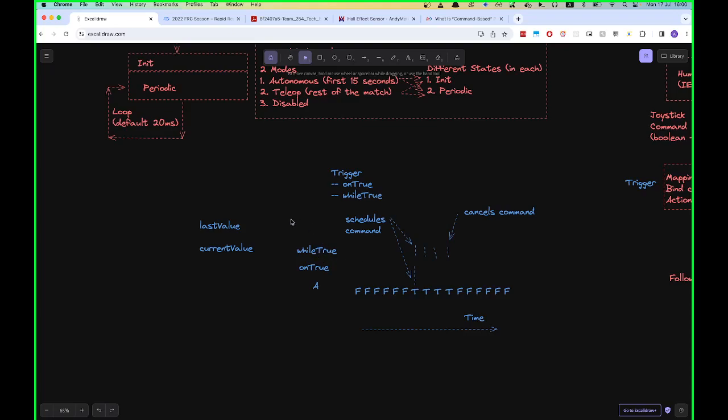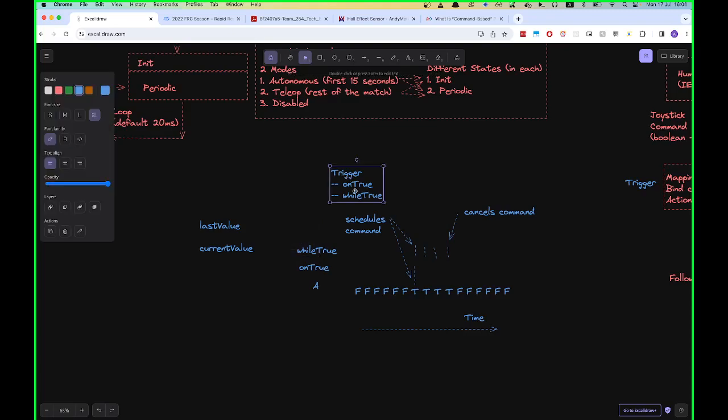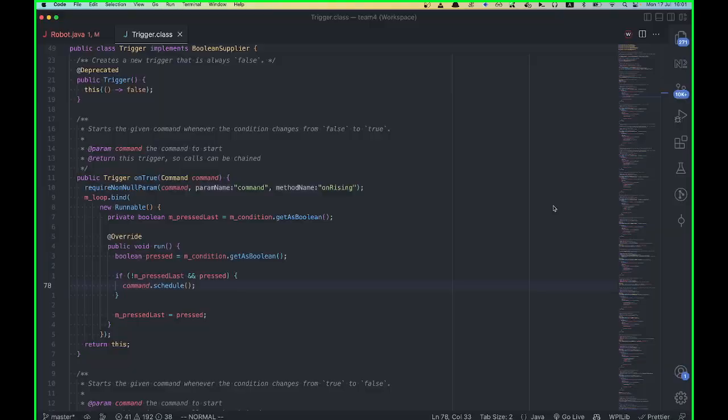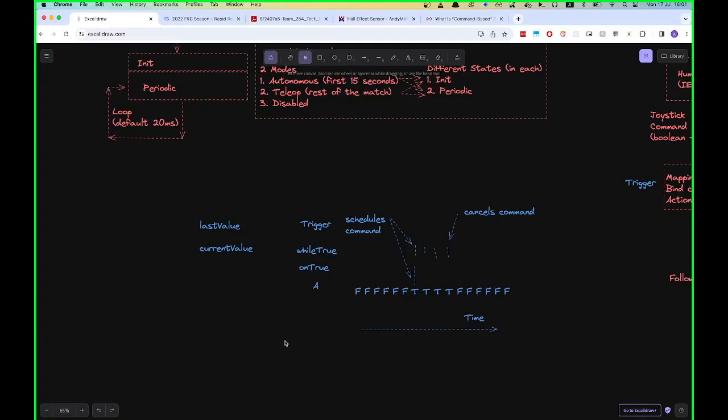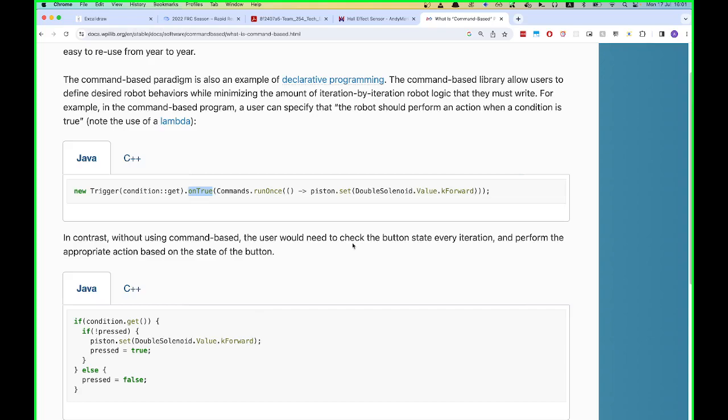Because these right here are triggers. These are a few of the different triggers, while true and onTrue. But what does it run? It runs what we call a command. And that's the next part of command base.